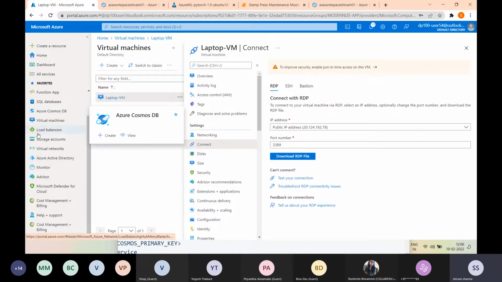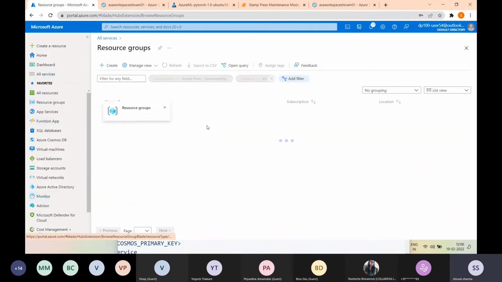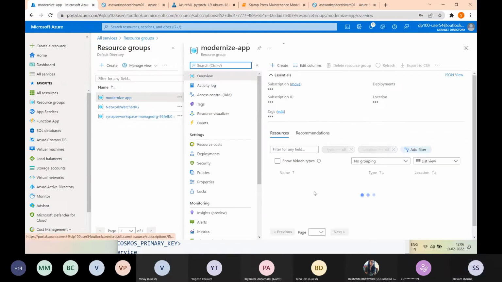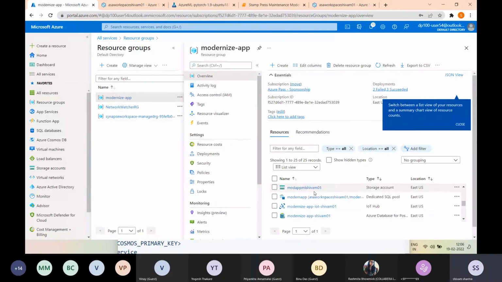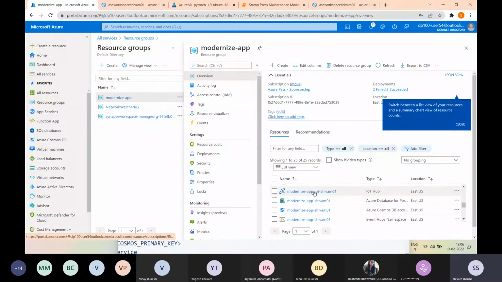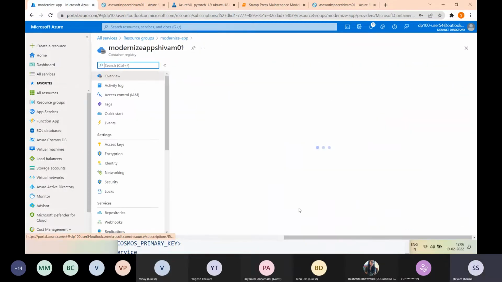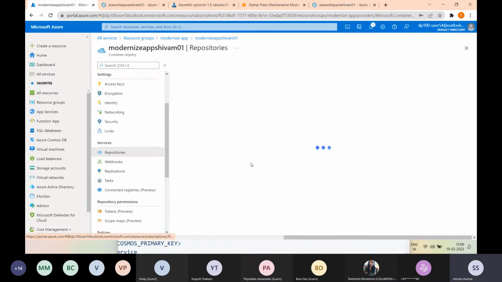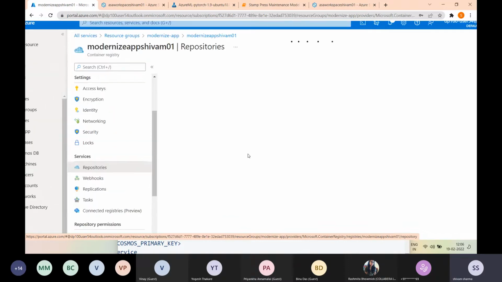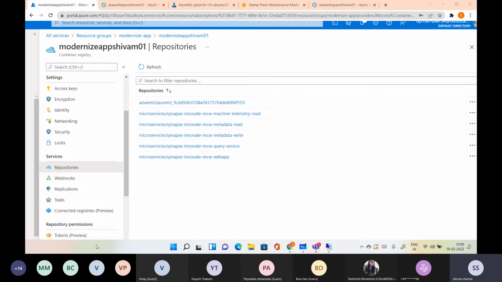Let's go to the RG and find the repository. All the Docker images are pushed over here, and we will be doing that in the next step.